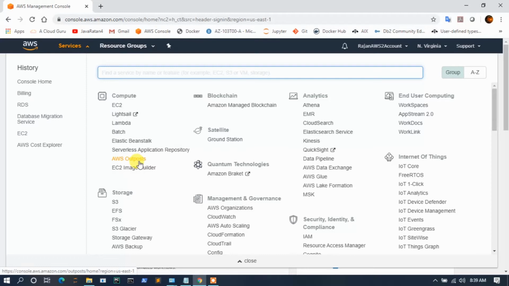If you want to understand it in easy terms, it's just like your computer placed on cloud, which you have to request for. And there can be different configurations, different OS which you can request. To define it, it's a compute service that allows users to rent virtual computers on which to run your applications.